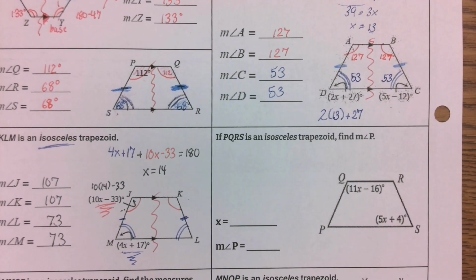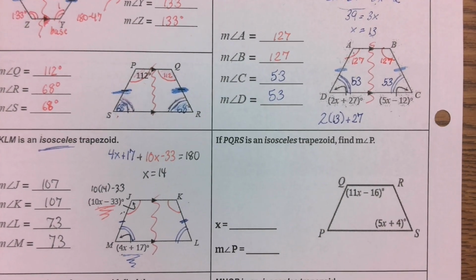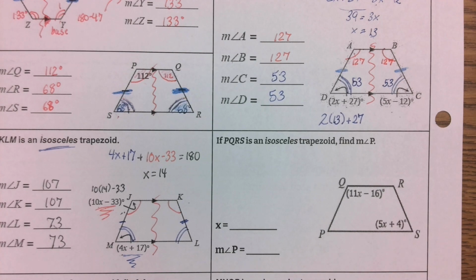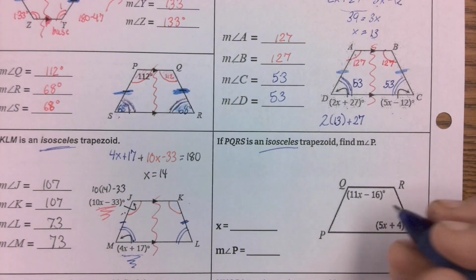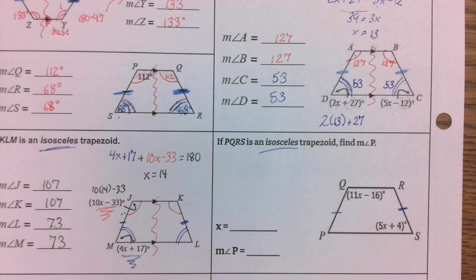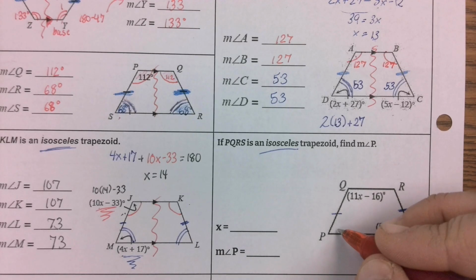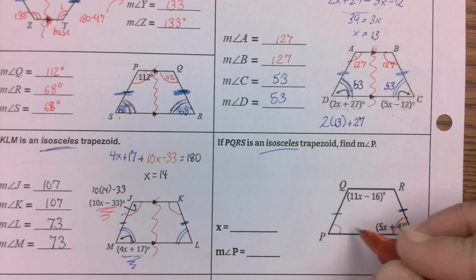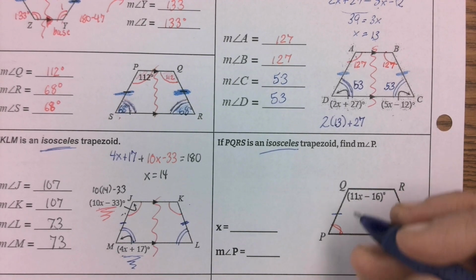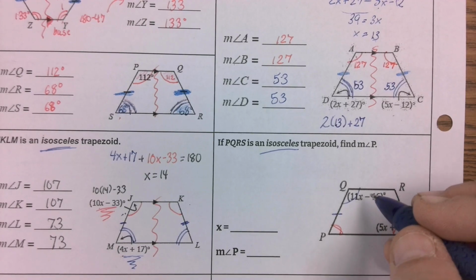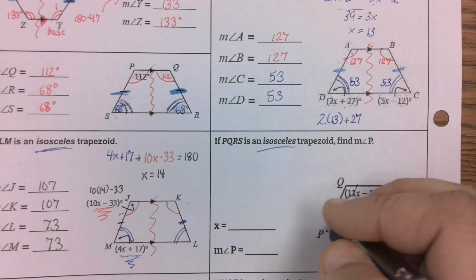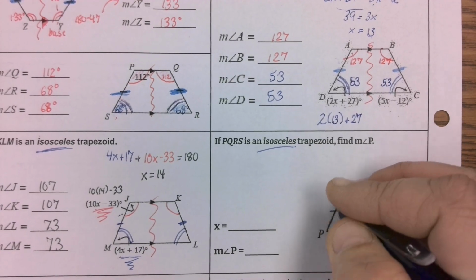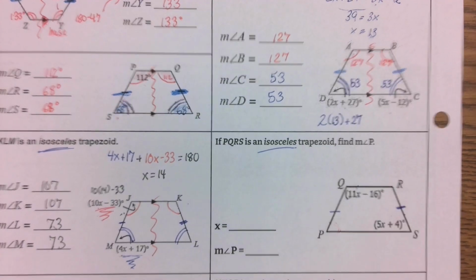So let's set up and see if we can figure out how to solve this one as well. Alright, so we know again it's an isosceles trapezoid. That means our legs are congruent. It also means that these base angles will be equal to each other, and these top base angles will be equal to each other. Oops, I accidentally did them the other way around. I've been doing red on top and blue on the bottom. Let me be consistent for you.